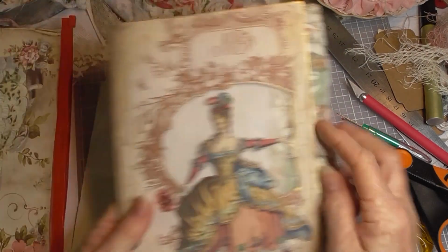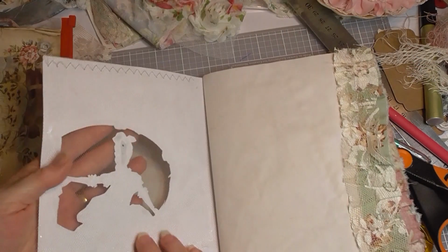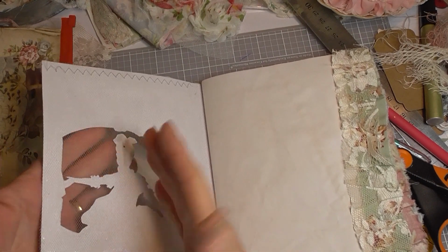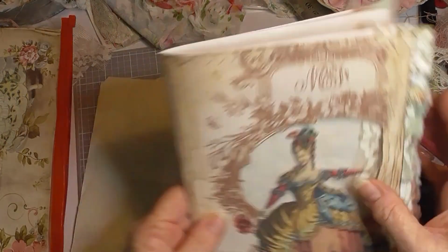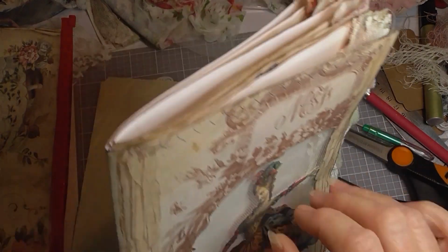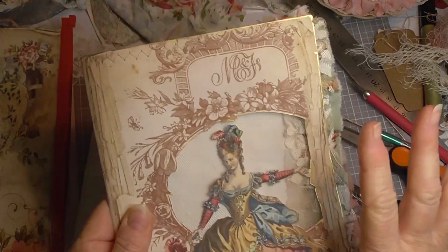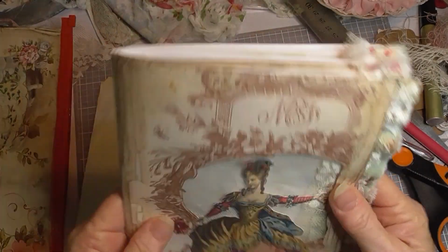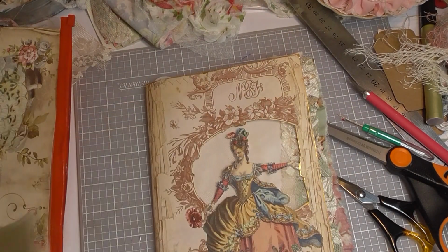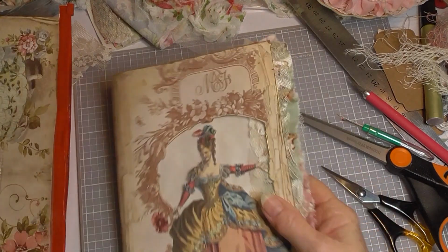So I've done all those. You can see that's the lady one I was talking about. I did put lots of glue on her there and then went back and added a bit more just so she didn't lift up at all, and put gold around the edge of it as well. And I think that needs a little bit more glue, but I can go through this at any stage and just add a few bits and pieces, and that's not how they're going to end up, but that's what we're doing so far.